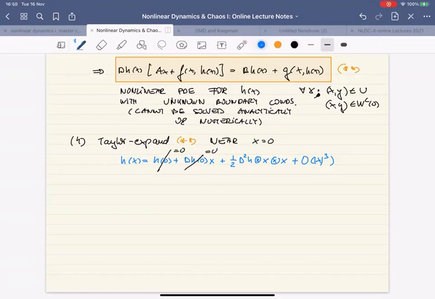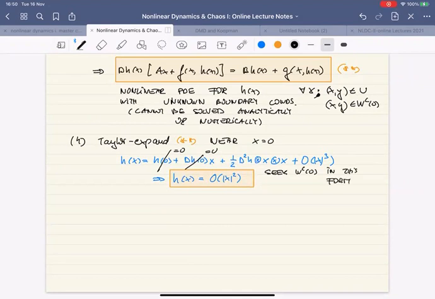I still haven't said much about what comes next, but this is already a major simplification because a lot of the terms in this, the leading order terms, are 0. So basically, the way you can simplify your search or focus your search on x is that you just have to look for a general quadratic function, at least quadratic, in all these variables. Okay, and then you go as high in order as you need for accuracy. Okay, so seek the center manifold in this form.